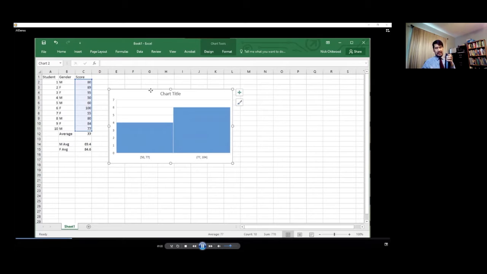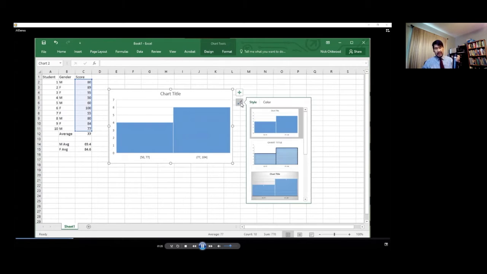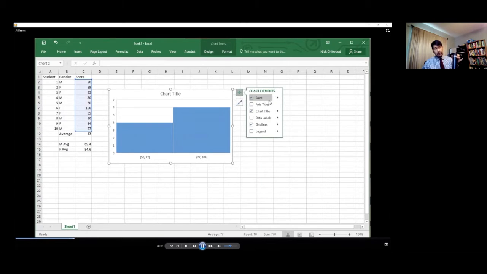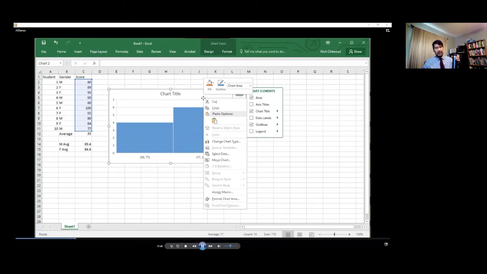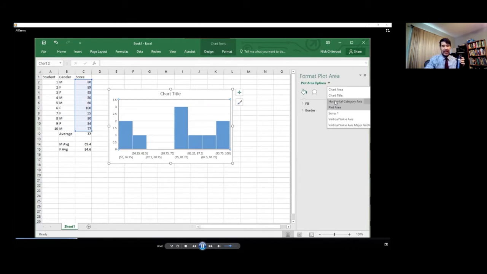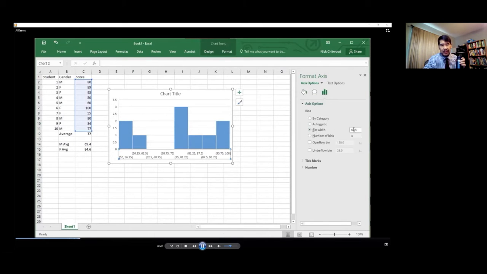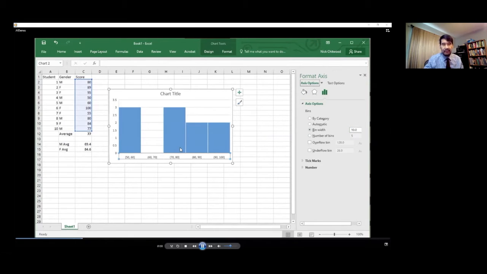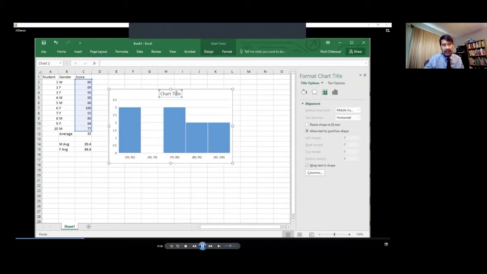Here's my histogram, and Excel decided that 2 buckets was the best number of buckets for some strange reason. I don't know why. I fast forwarded through me fixing some of that. Oh, look, I made more buckets, but the bins were kind of weird. So now I made it 10 buckets, and now we have a logical histogram for our data. There we go. Oh, and I have to make the title good, apparently. So Excel was fine. It actually took me like 5 minutes, and I fast forwarded through me messing up. And there you go.